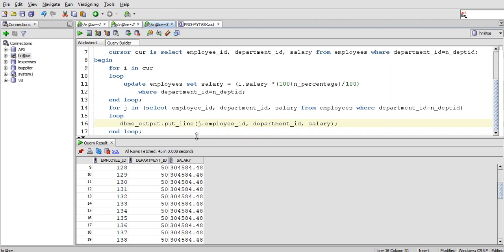Here we need to give j.employee_id, and instead of this comma we have to give a pipe, single quote, then dash space dash space. So this kind of pipe we need to give.